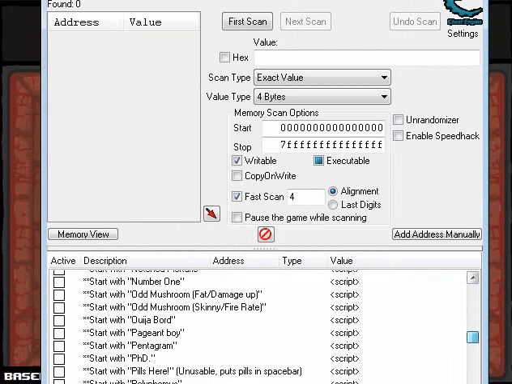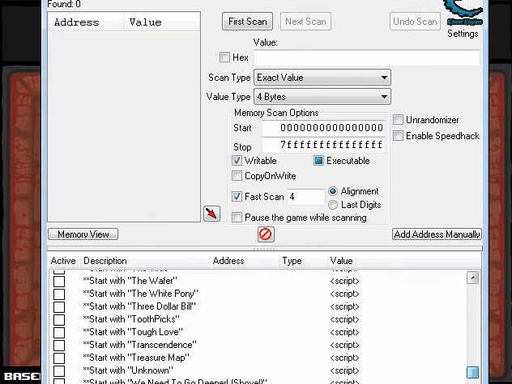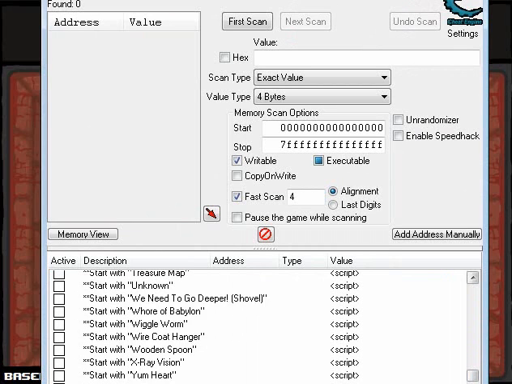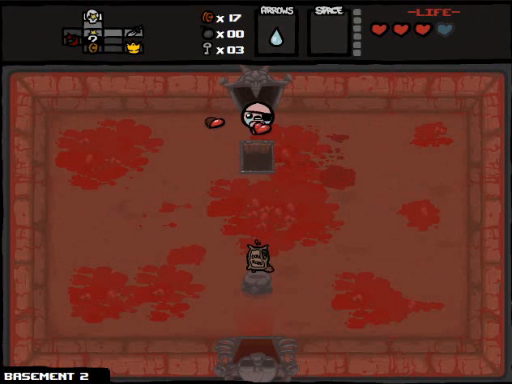Alright, let's go. So after T, we will get Unknown, which I don't think is an item at all. Need to go deeper. Horror Babylon, Wiggle Worm, Coat Hanger, Wooden Spoon. Okay, so there's very little items I can take advantage of, and I don't think I'm going to get myself in curse status, so therefore Horror Babylon's out of the question. I could use a little bit more speed, even though Wire Coat Hanger is also promising. I think we're going to go with that.